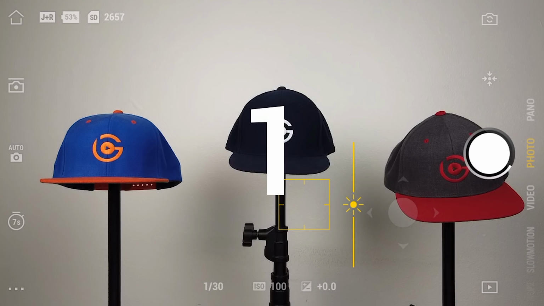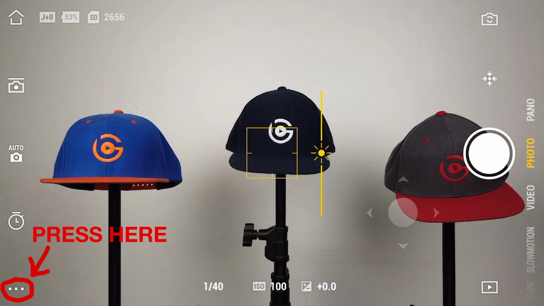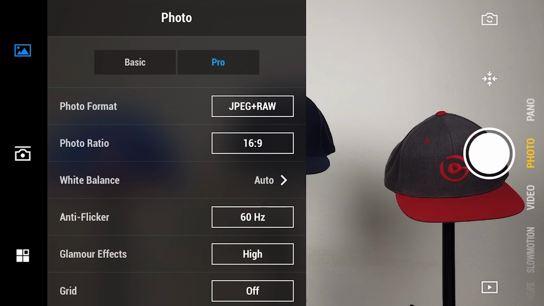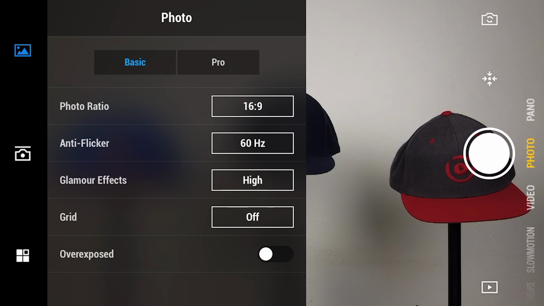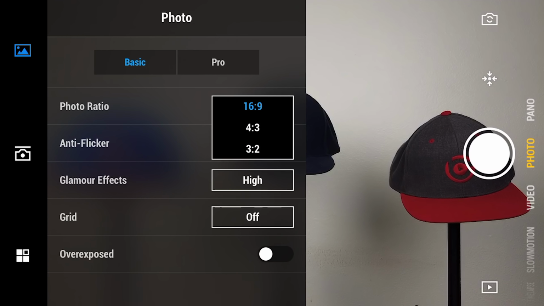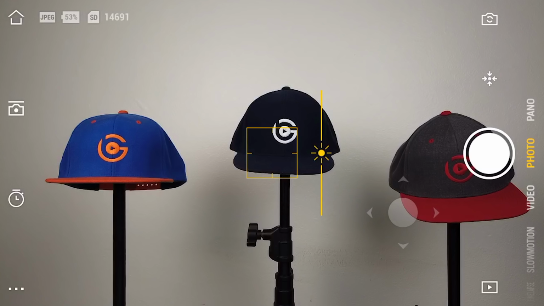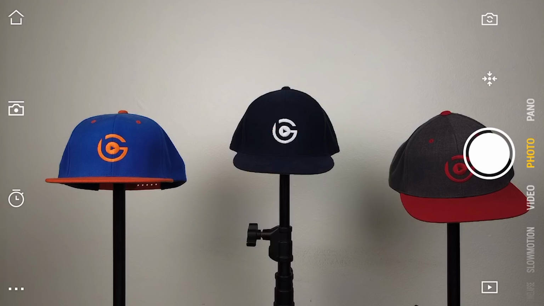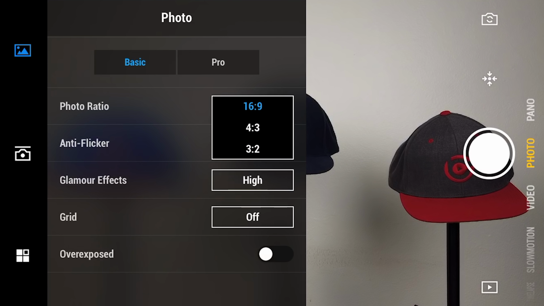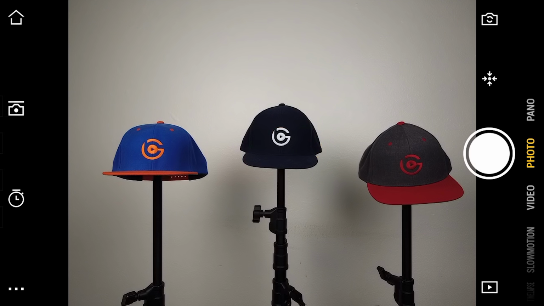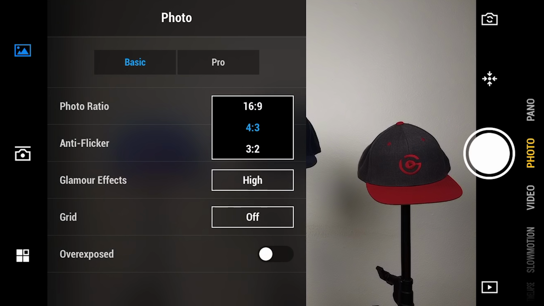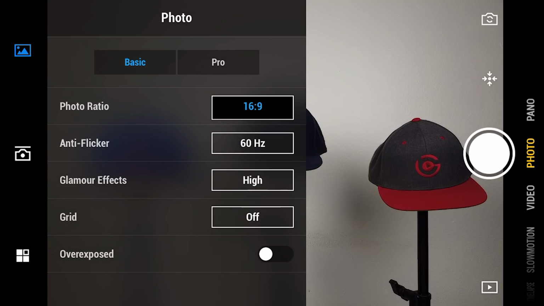We're gonna click off. We're gonna go down below into the 3 little dots. Here we have our menu with all our options. So in our menu, you can go to basic, which is for hobbyists, or pro, which is for professionals. You can shoot a different frame. 16:9 is just the length of our video. It's our entire screen. If we go to 4:3, 4:3 is more your custom photo settings. That looks normal. You could also do 3:2. Just depends which one you like. We're gonna keep it 16:9.